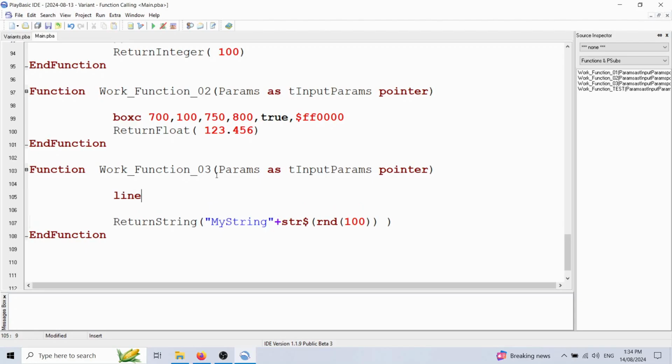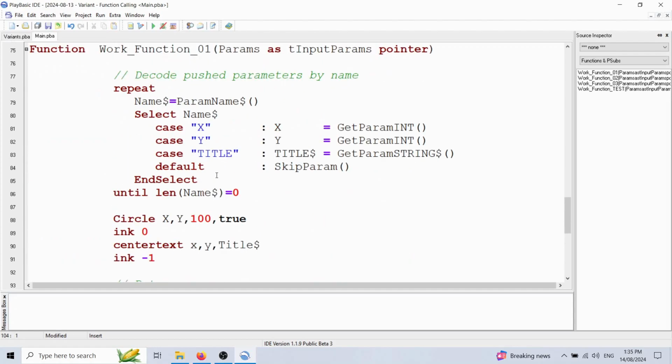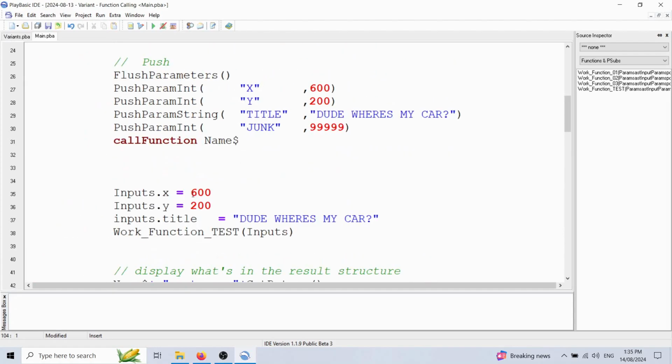So if we draw a line this time, params x, y, I don't know, some random value. In other words, we could do both. We could actually have our stack stuff, and we could have our inputs. Sorry, if we do this.